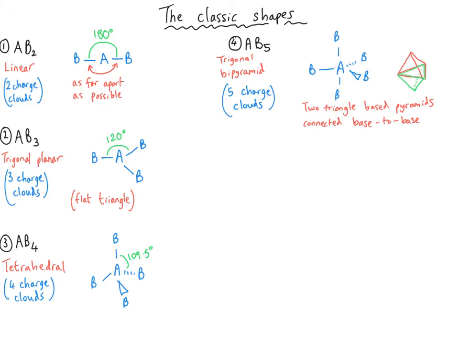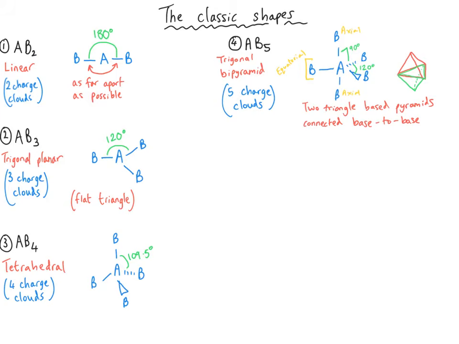And so the bond angles for these, well, there's actually 2. There's these atoms here, which are referred to as equatorial, like the equator of the Earth, and the bond angle between them is 120 degrees. Then we've got these axial atoms here, and the bond angle between the axial bond and the equatorial bond is 90 degrees. So there's 2 bonds there. That's actually the only one where there are 2 different bond angles.